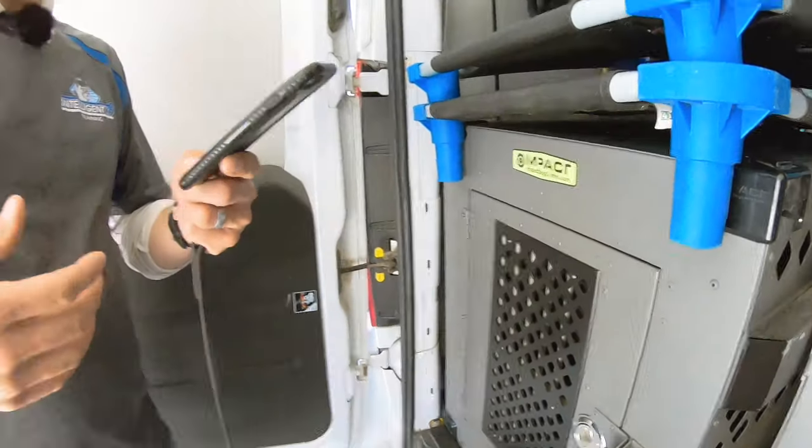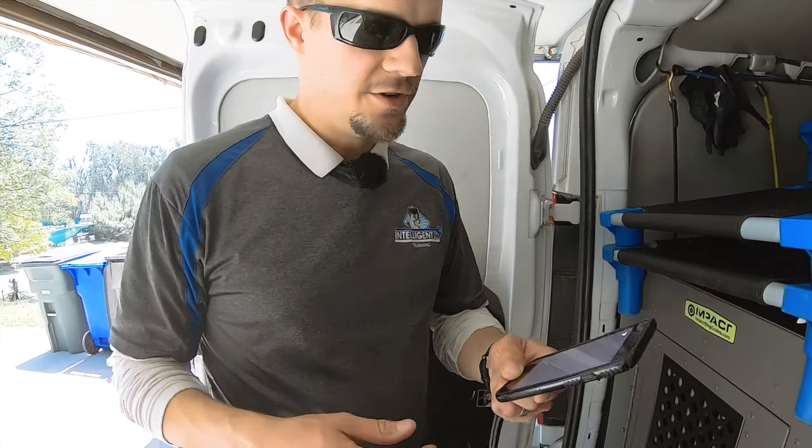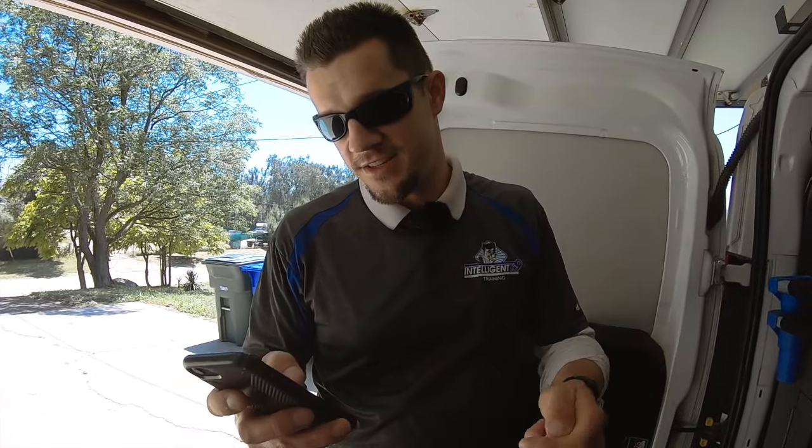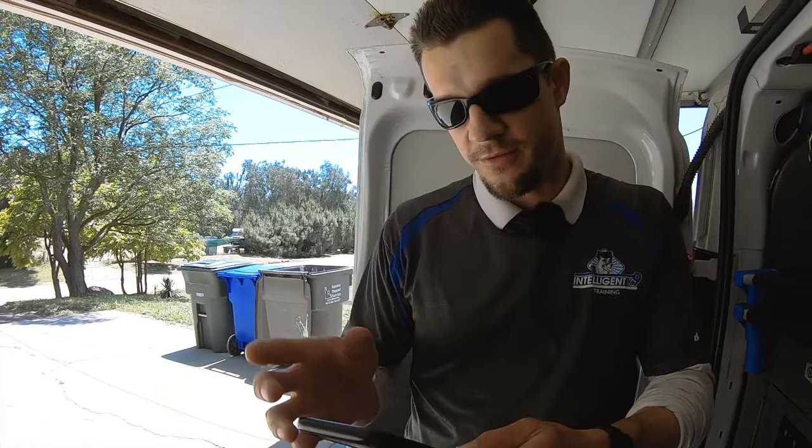Sophia is just under two years old — two months shy of two — a female chocolate labradoodle that looks like a Chesapeake Bay Retriever. Problems are jumping, licking, and being super friendly but going overboard. She did puppy training previously and knows the basics pretty well, including fetch and leave it, but when she's excited or distracted it can be another story. She barks at the gardener and will go potty in the garage when it's raining even though she's potty trained. They have four dogs total, but the biggest thing with this dog is crazy excitement and jumping — it's just an excited lab puppy.